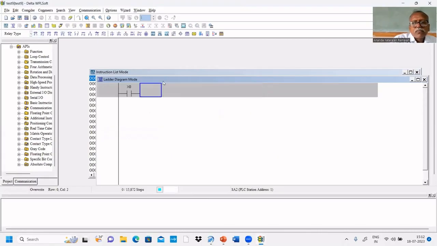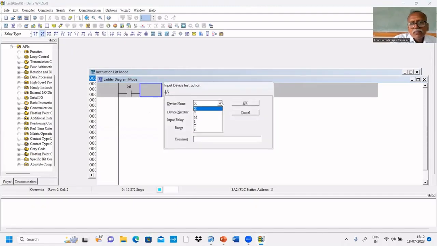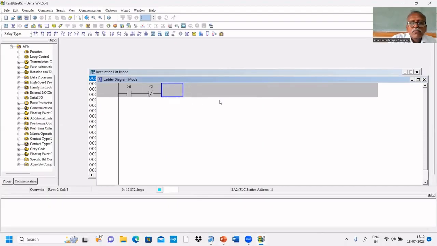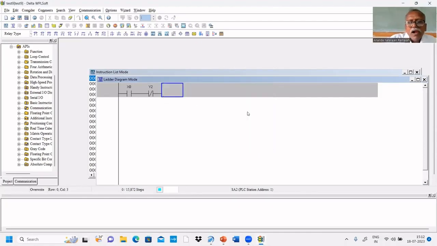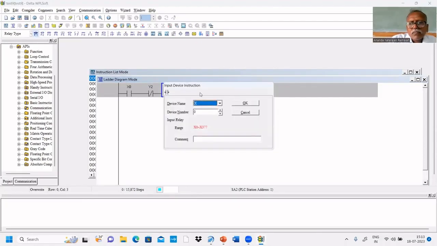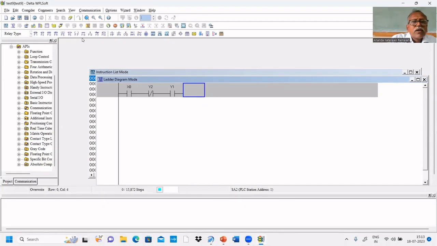Then Y2 bar. Then Y1 bar. Y1, sorry. Then Y0.